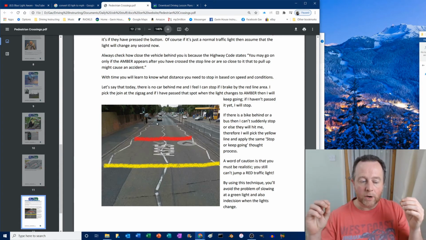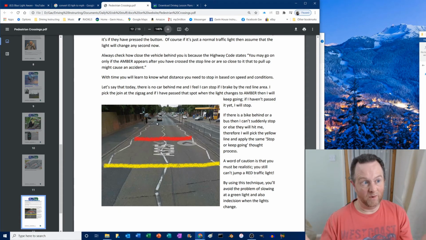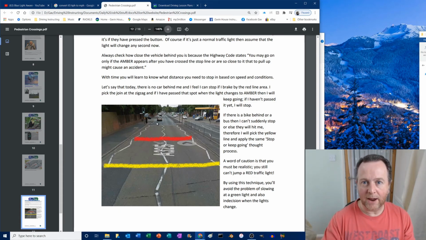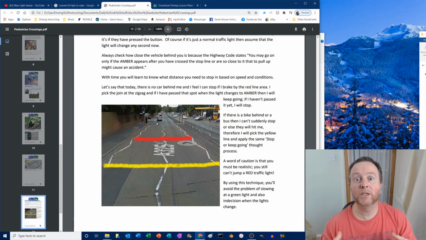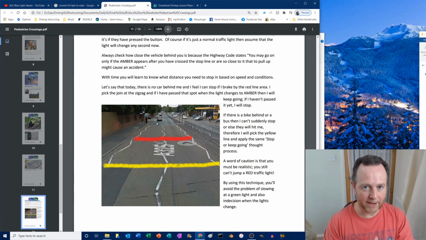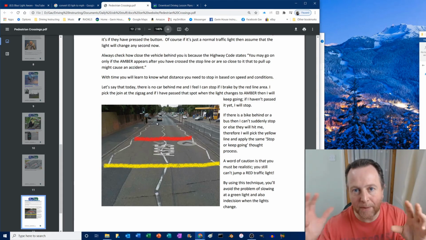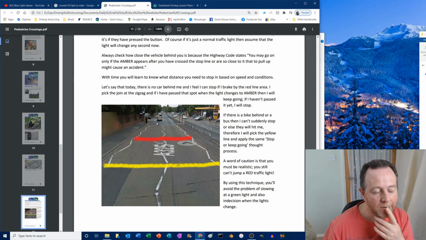Fine. Because a lot of people, when they're learning to drive, even when they've passed actually, tend to hit the brake or come off it. They're not quite sure if they should stop or go, or some people hit the accelerator and try to dive through. It's a good way of getting a good kicking from the examiner if you do that. They do not like people accelerating at a pedestrian crossing when pedestrians are just about to walk out in front of it. No, no, no. That is not safe driving. So whilst you're not breaking any laws, they'll fail you on safety grounds, depending upon the circumstance.